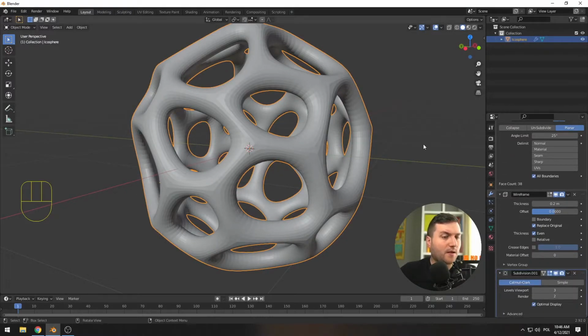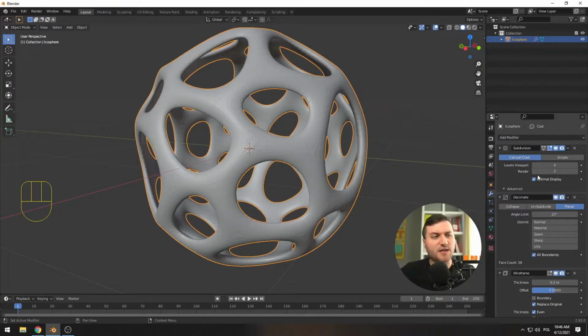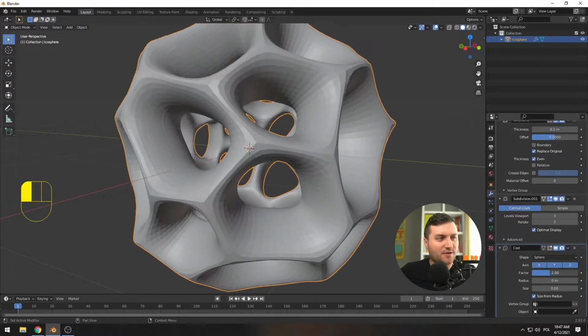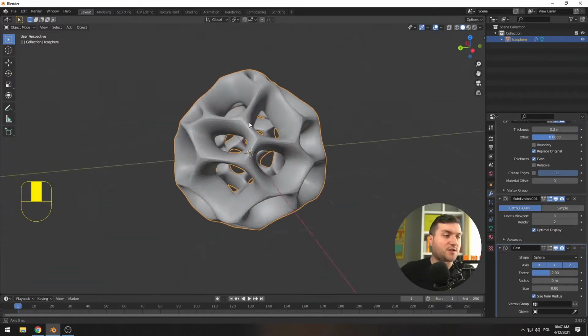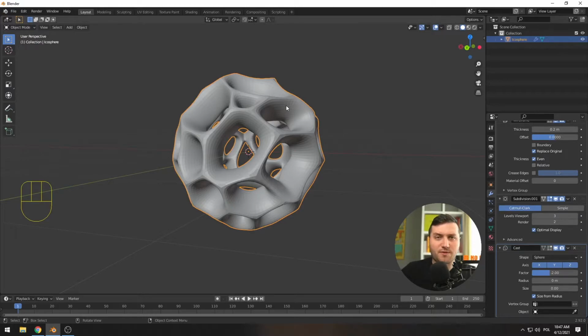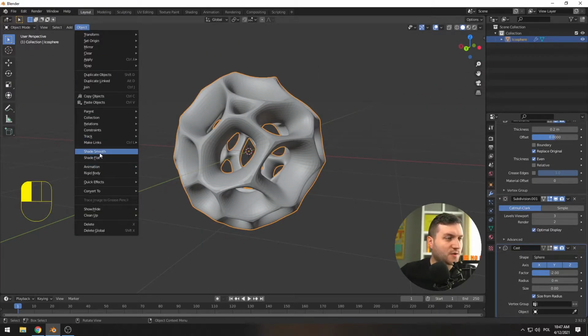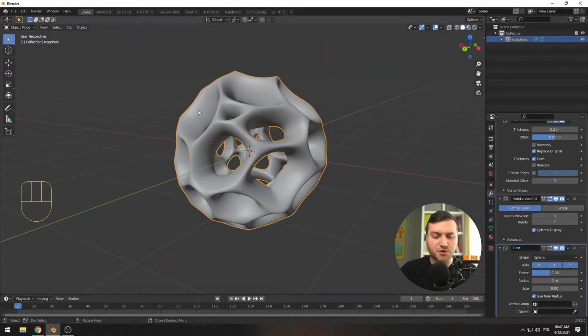If we scroll down, we can add yet another modifier that's going to give it a lot more depth, which is called cast. Cast isn't actually for creating depth. It is used a little bit differently, but I've tried it by adding more factor to it, and it turns out it does give it kind of like a depth effect, and it does change the shape. So if you want to give it more depth without playing around with scale, cast is the way to go. Once we have this, we can change the object shading into smooth, just to give it a smooth finish. And we have our basic Voronoi structure.